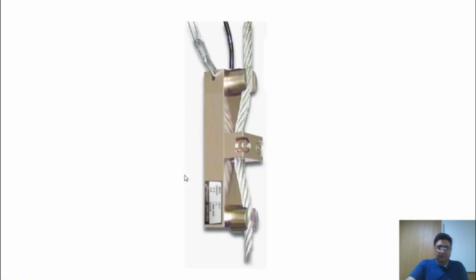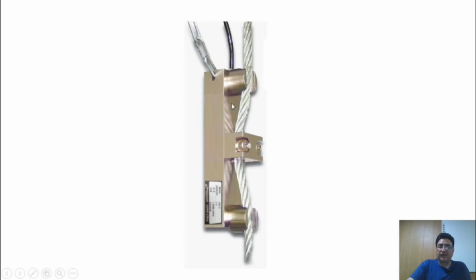The next type of load cell we're going to introduce are tension load cells. We can use this type of load cell in elevators, cranes, and hoists. This load cell is mainly used for overload situations, not for measuring weight. In other words, it's mostly used in cases where we need to know if the load exceeds a certain limit, and in such cases we can use this type of load cell. The robust wire rope passes smoothly through this precise load cell, and when it is carefully pulled, it can accurately measure the exact tension in the cable for us.